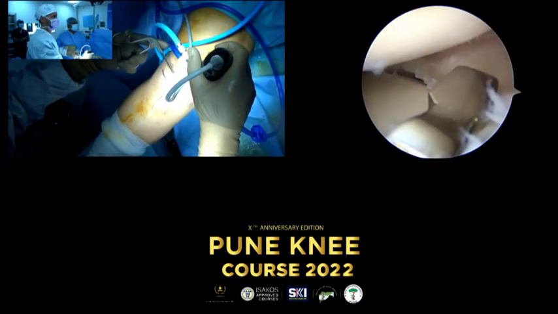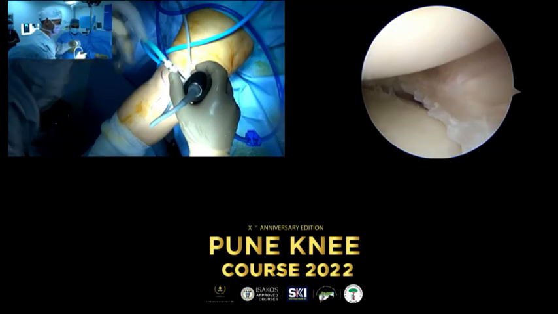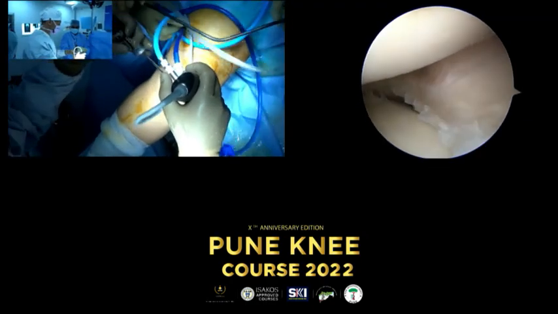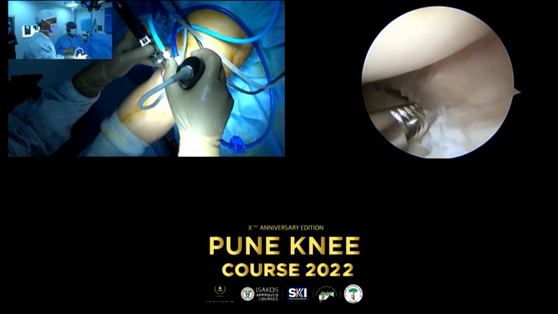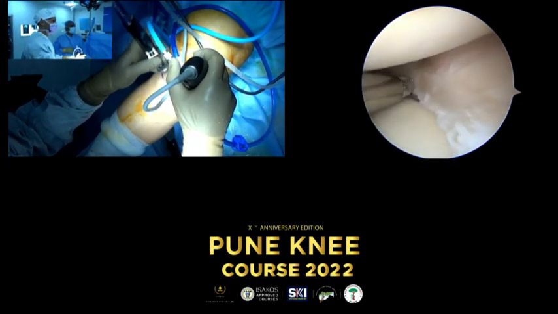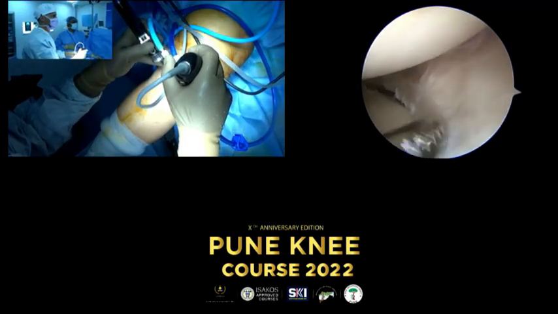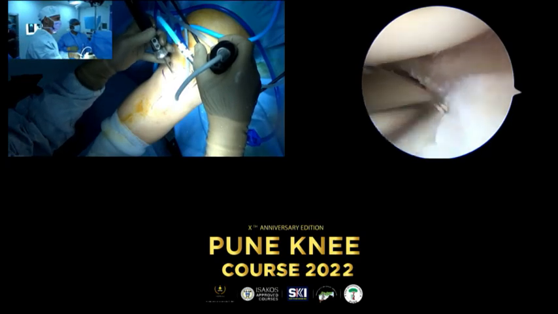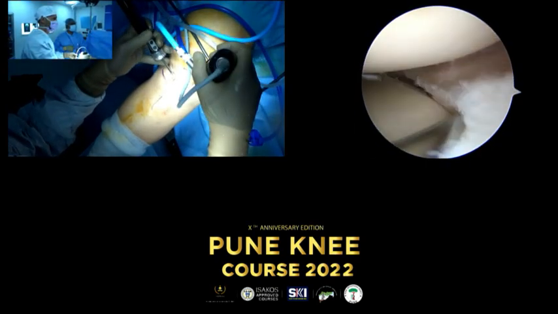We do it a lot in the lateral aspect because the lateral capsule is much more loose. But in the medial side, just very rarely. I've done it sometimes in root repairs to reduce the extrusion, because I'm not extraordinarily happy with the root repair MRI appearance. It's hard to decrease and reduce the meniscal extrusion. So in those cases, sometimes I perform capsulodesis.